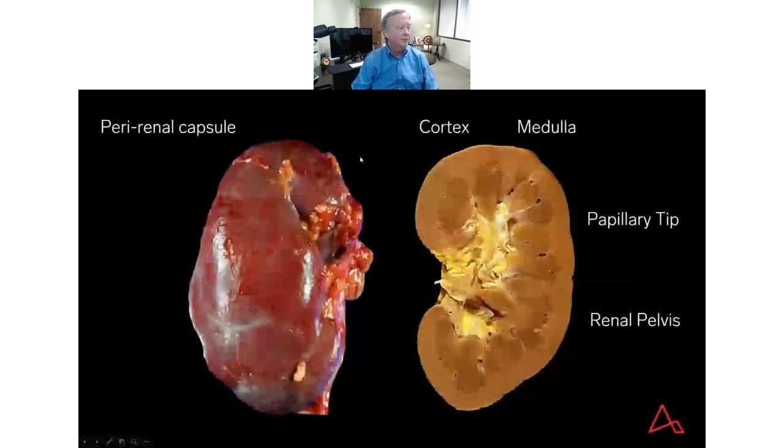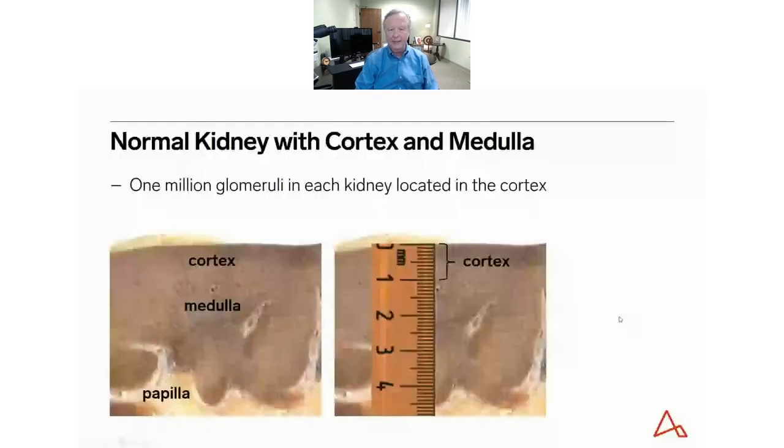But there is a renal capsule that's quite glistening and covered with fat. This one's been cleaned up a bit. And when you cross-section it, you're going to see medulla and the cortical areas and the renal pelvis and vessels and things like that. Another major factor that people forget is just how thin the cortex is. I'm trying to show you with a ruler here the 10 millimeter length of a cortex, reminding you that there's about 1 million to 1.5 million glomeruli in this area.